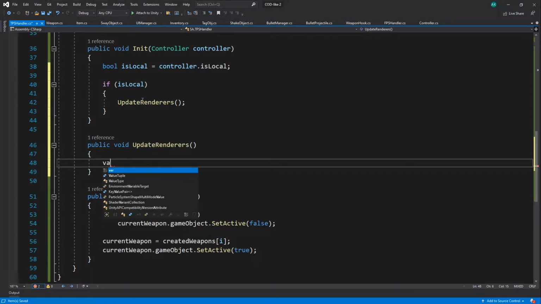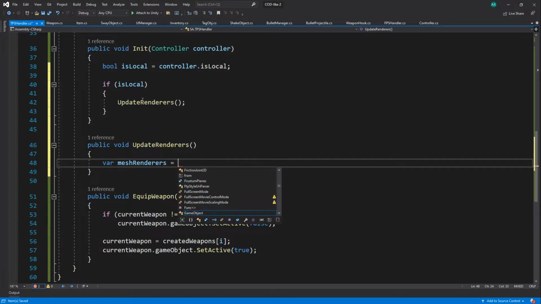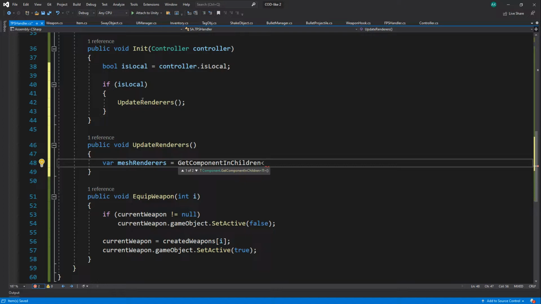So let's maybe do mesh renderers, and let's do get components children renderer.